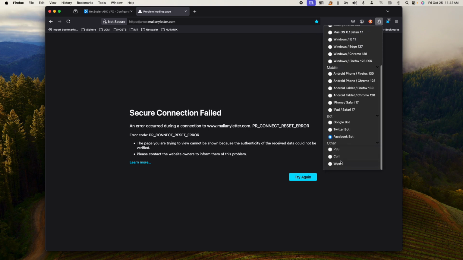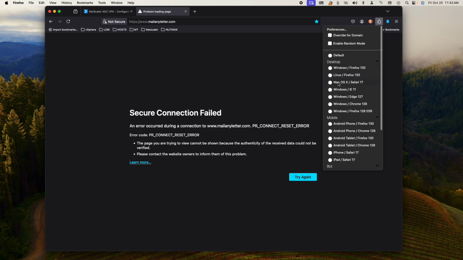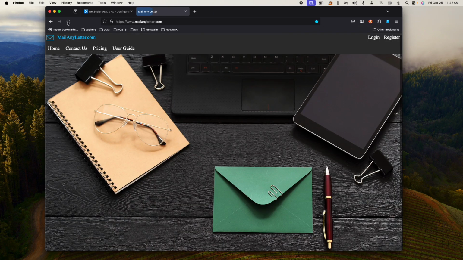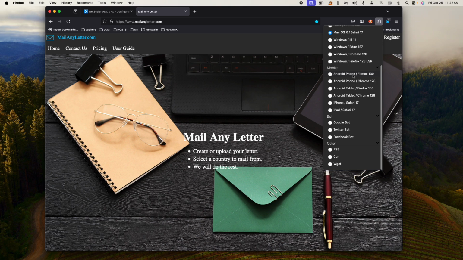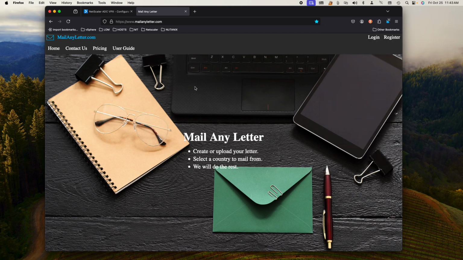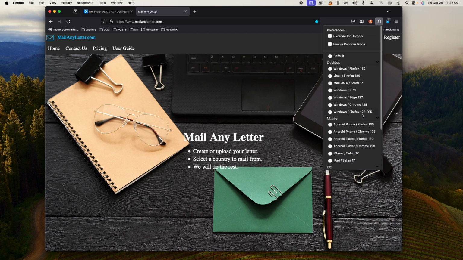Since we've already set up the curl and wget stuff, let's try coming in as a curl agent. It's blocked. Just to show you that it is working, let's switch to Mac, since I'm a Mac user. It works. So using this extension is a really quick way to test that the security features we enabled, blocking all bots, are working. What about PlayStation 5? It should work. Yes, PlayStation 5 works. Curl and wget are blocked. All of the bots are blocked.